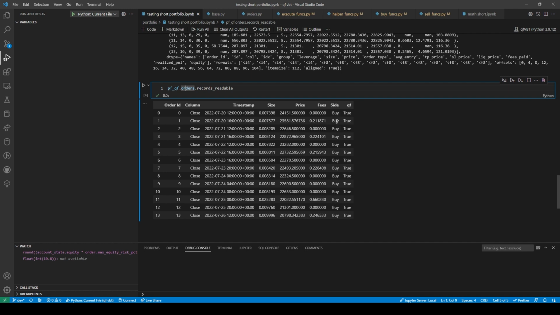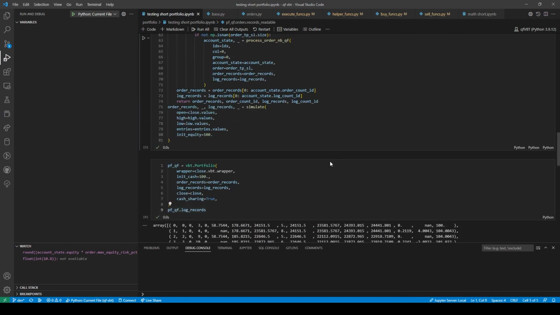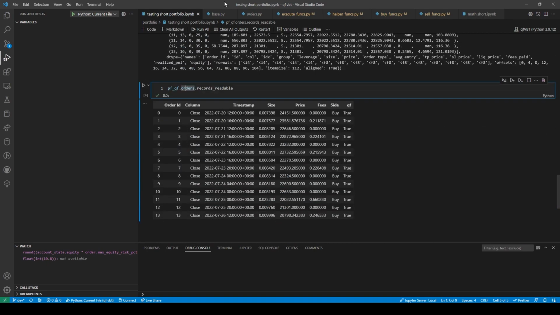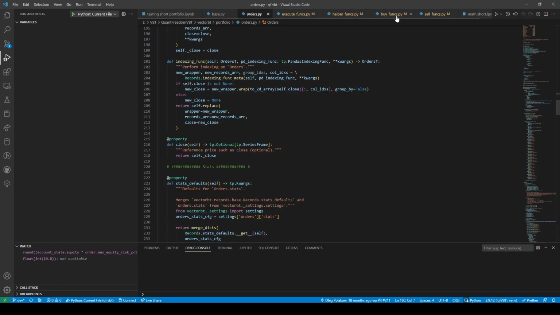I want it to be buy, take profit, buy, stop loss. If I added... I think I could just add in my realized P&L. Wait a minute.